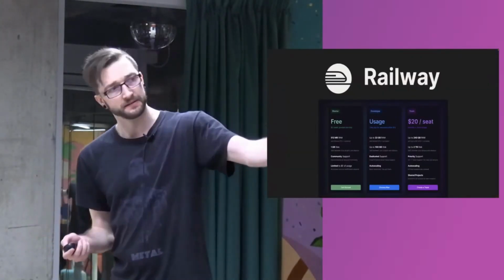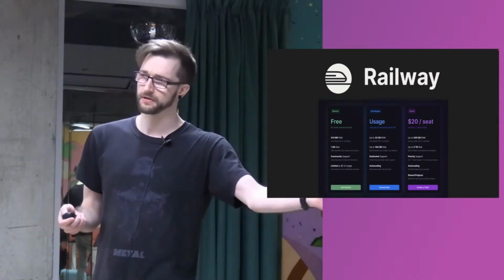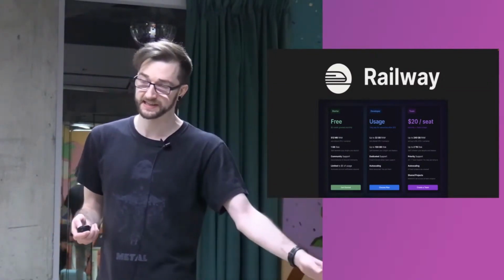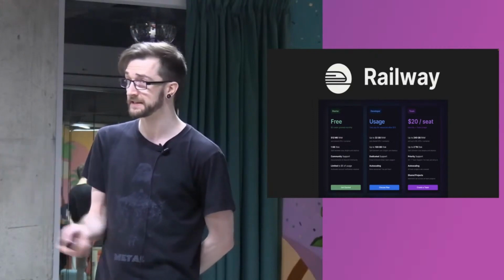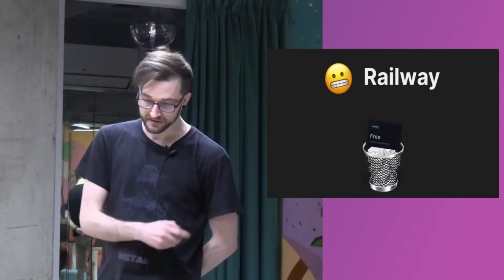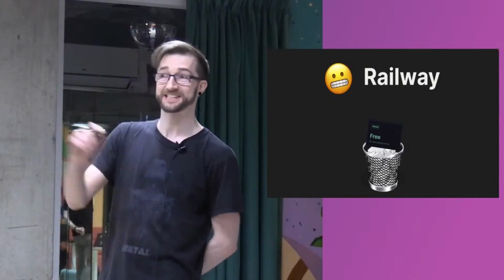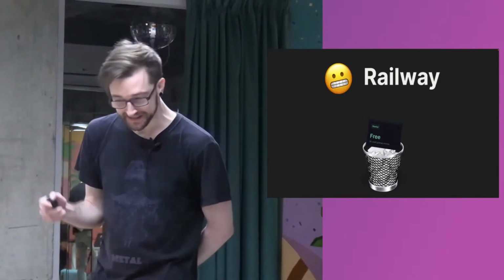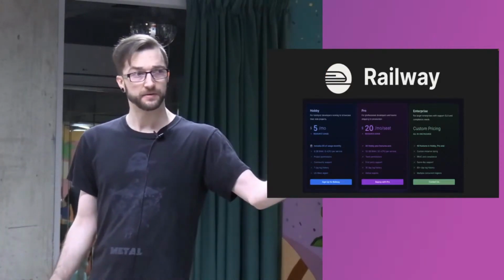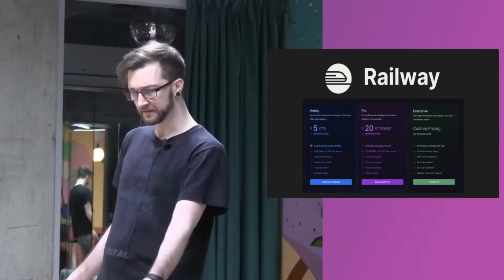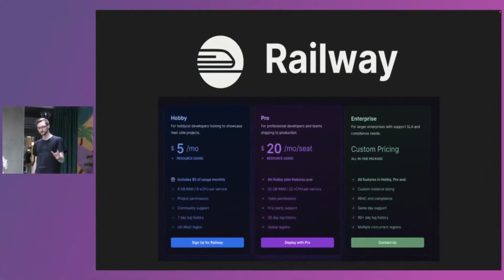There was a free plan, which is almost like a free trial, to be fair, because you're probably going to go over that quite easily. But even their usage-based plan gave you the first $10 free. Ironically, after I started using Railway, they also binned their free plan, but that doesn't matter because their new plans are still very reasonable. I'm just on the hobby plan, which is slightly confusing the way it's set up because it says $5 a month, but you get $5 of usage free. So there are months where you don't pay anything.